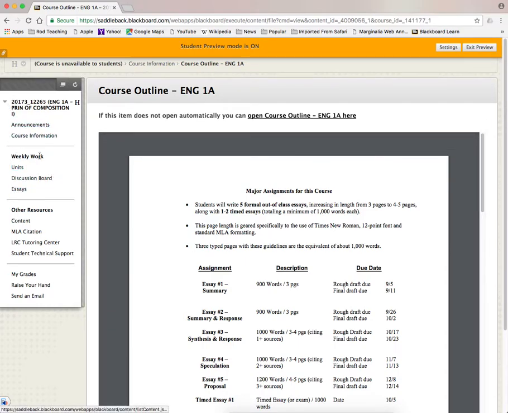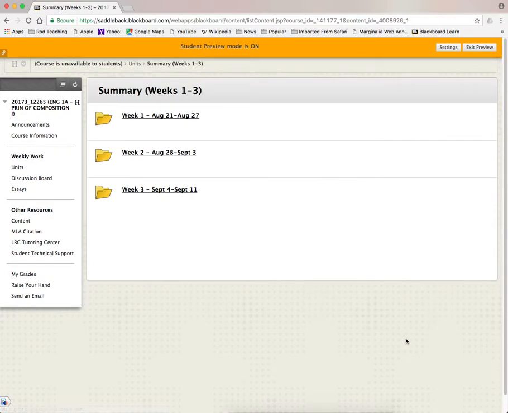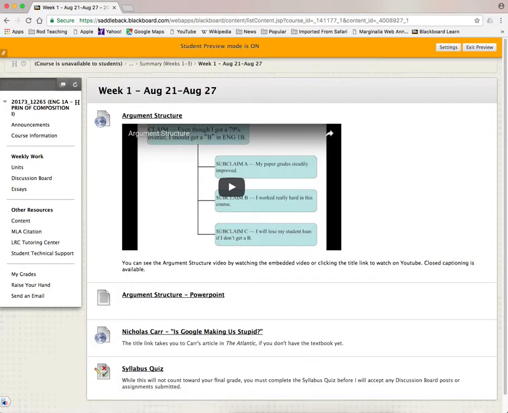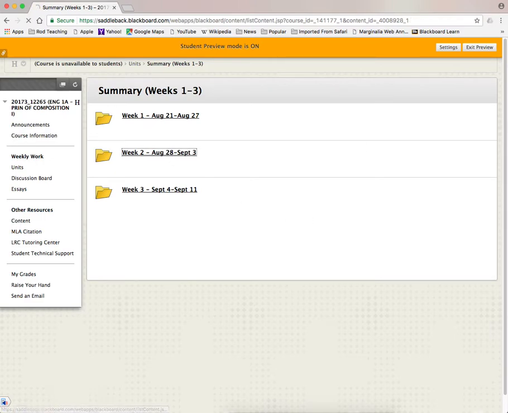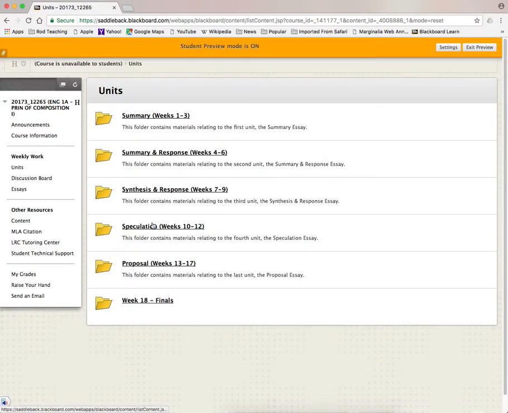But you can see a PDF file for everything that we'll be doing through this semester. Down here in this section, we have the weekly work. This is where we will be spending almost all of your time for the course. So I've broken the course into 5 different units. The first one is the summary unit. So within there are 3 weeks for that summary unit. Within each one of these, as you can see, there will be the stuff that we will have to do for that week. There will be at the very top, again, it's not here. Let me show you real fast because I haven't changed it in this one. At the very top of each one, there will be a week X notes. So the notes for the week. And that'll be the thing that you look at first and you read through first. That sets up all the things that we're going to be talking about through that week. So that's the units. You'll be doing that.